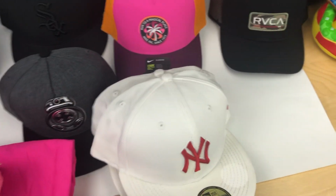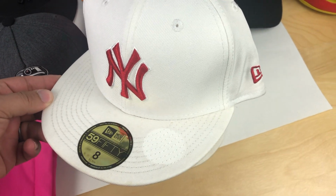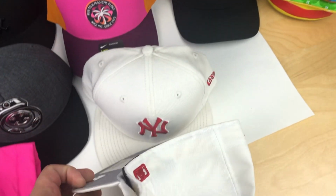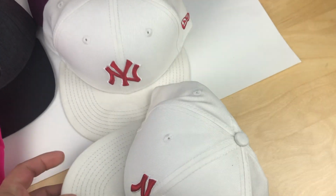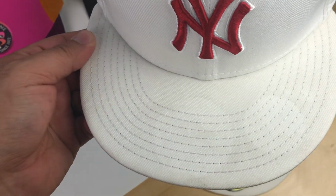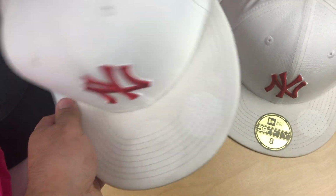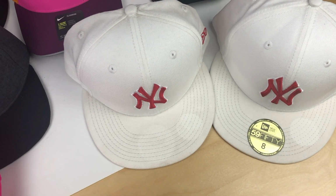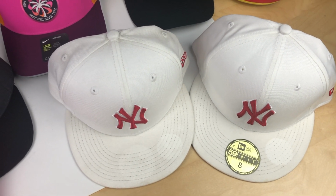One thing I did get kind of bummed out about is when I was going through the hats, I found that these white New York Yankees hats, they're actually dirty. So that kind of sucked because that is part of that Lids retail arbitrage that I did when I went to the Nike outlet. I didn't see it when I was in the store. I think I was just going through the motions, picking up a bunch of hats, making sure I got the ones that I wanted. And unfortunately, these are dirty, so I'm gonna have to try and clean them up. If it's gonna work out, great. If not, I'm just gonna have to do the best I can, sell them as new with defects or maybe used or something like that, and go from there.